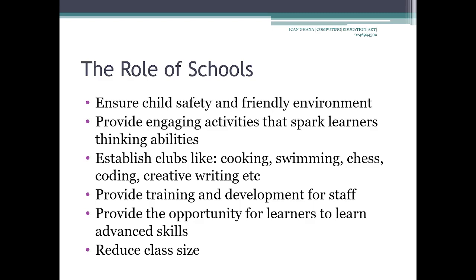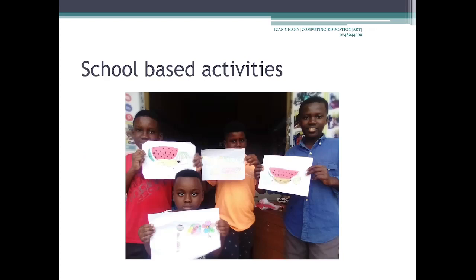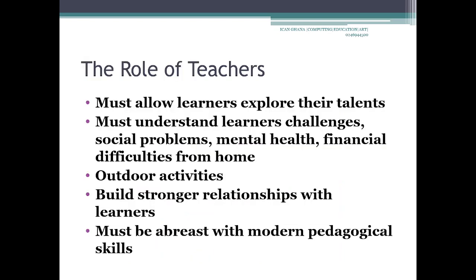Provide the support for learners to learn advanced skills. Reduce class size. Okay, so these are some of the school-based activities. There could be coloring, there could be coding, horse riding, sports clubs, among others. The role of teachers. What are teachers supposed to do so that the 21st century skills that we are talking about, children can get it and prepare them for the future?